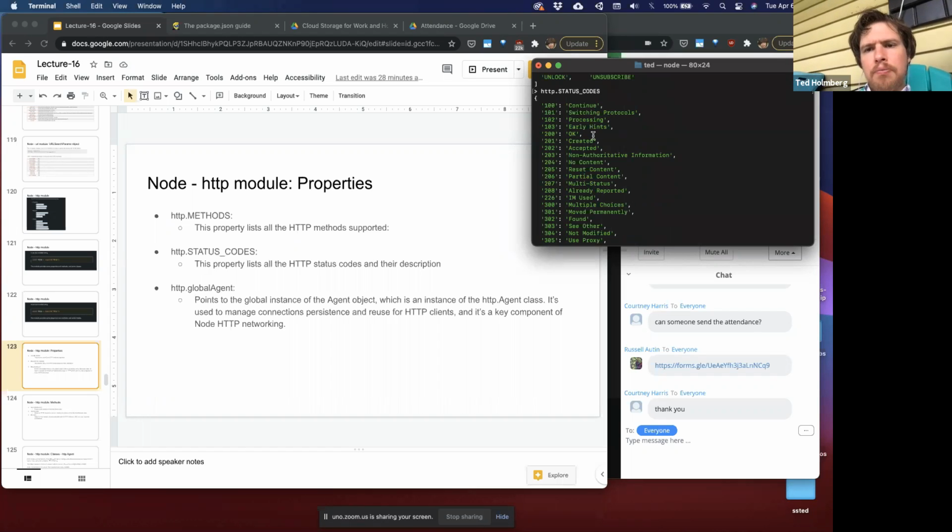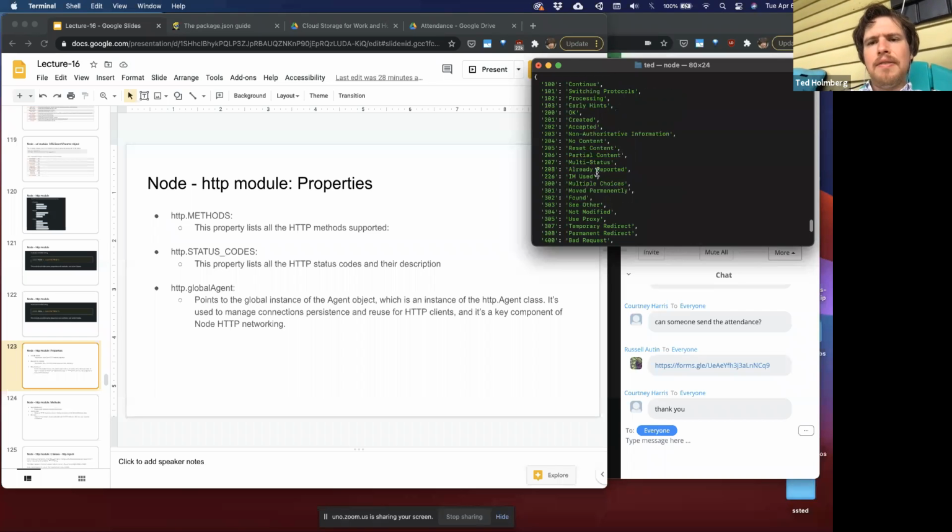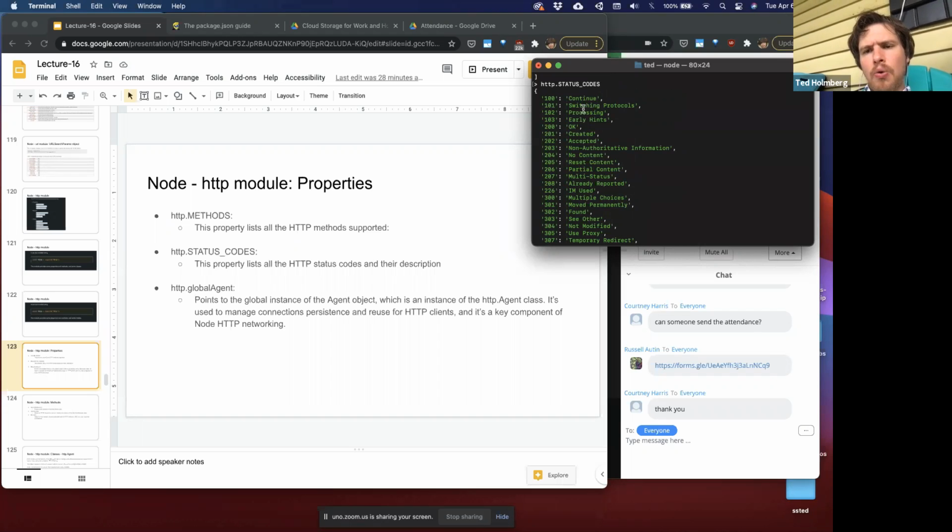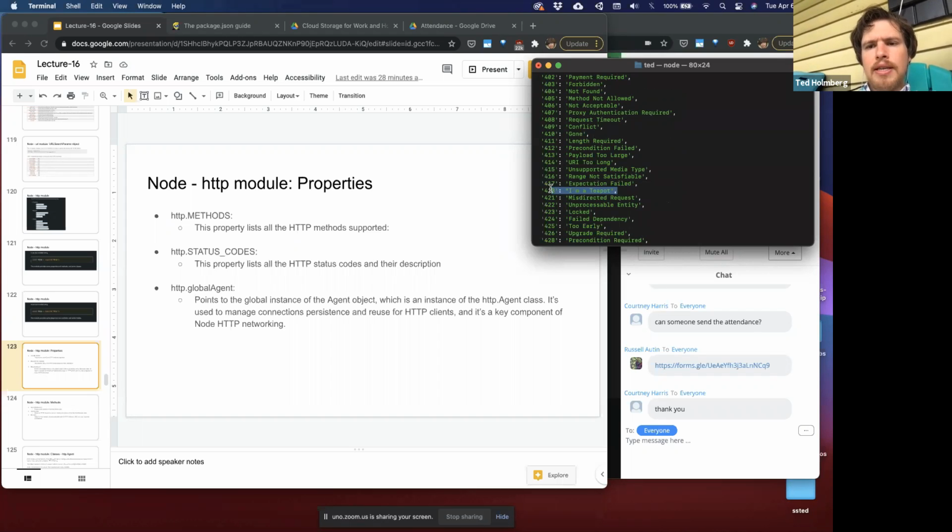And so we already talked briefly about the hundreds categories, 100 responses versus 200 versus 300 versus 400. But you can see in very well-defined order here what all these responses that you can issue are, along with their description, such as 418, I'm a teapot.